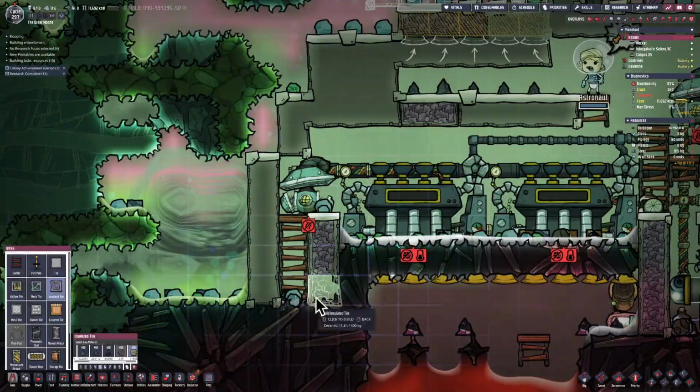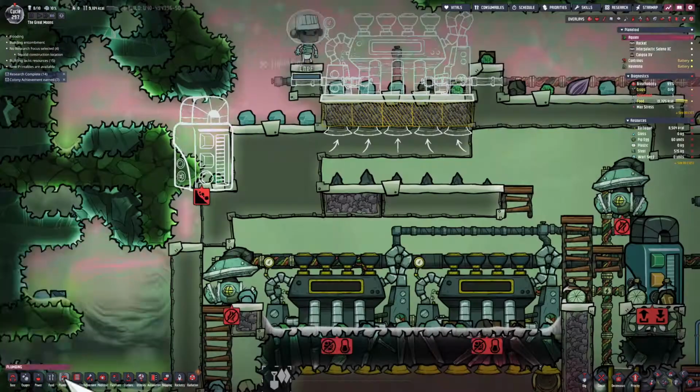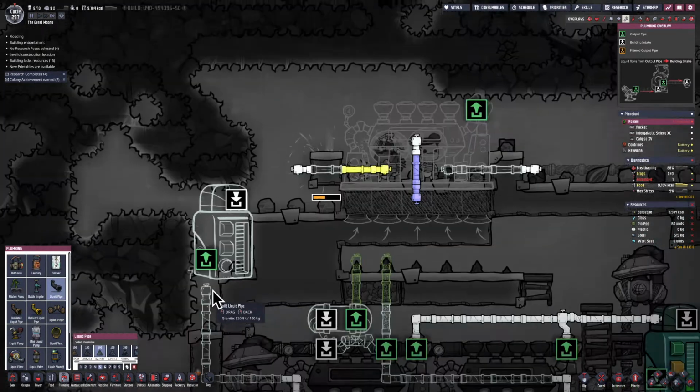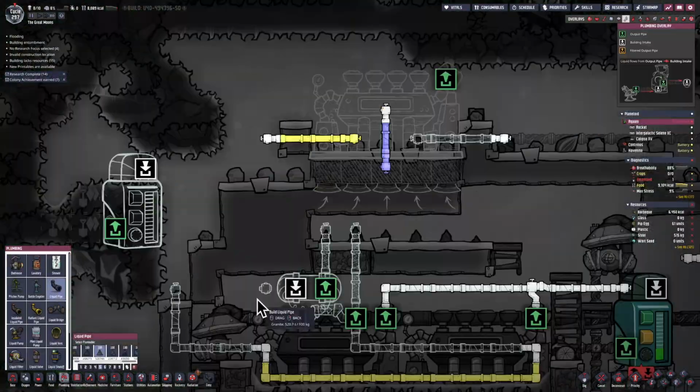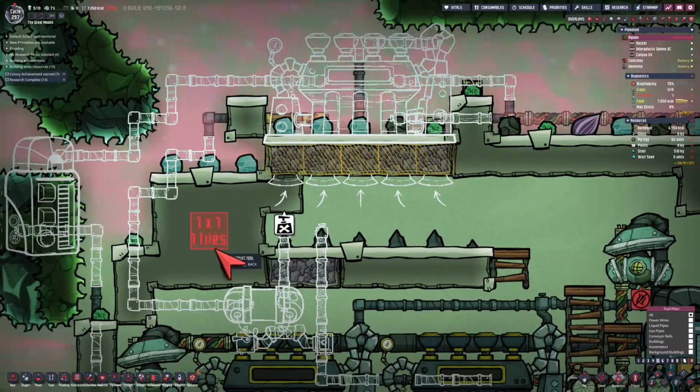So now I'm building the line that's going to go around the 3 different steam turbines and keep all 3 of them cool with the help of the aquatuner that's going to be underneath the top steam turbine there. I think I'll just use salt water just because that's in the area.